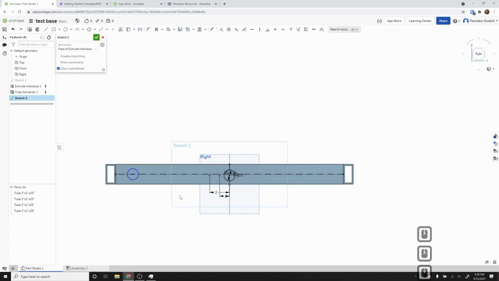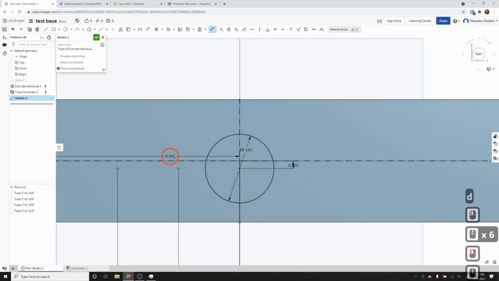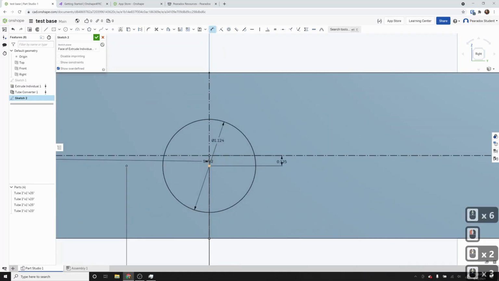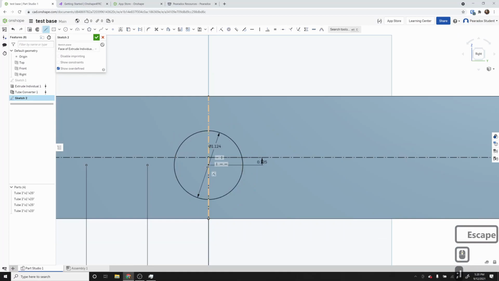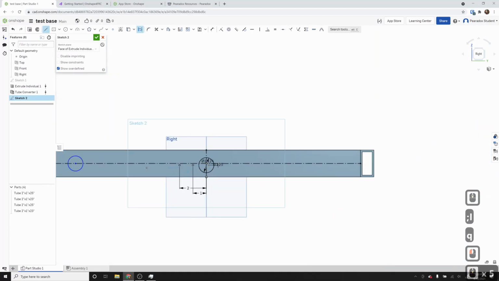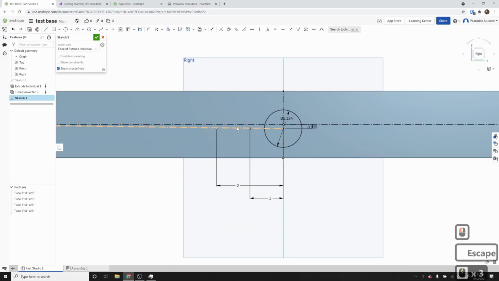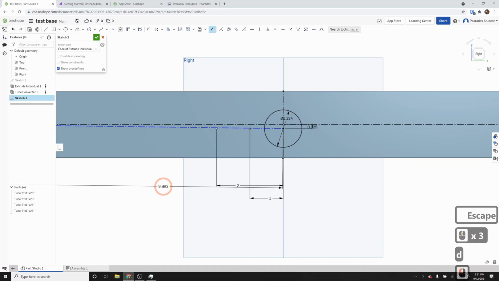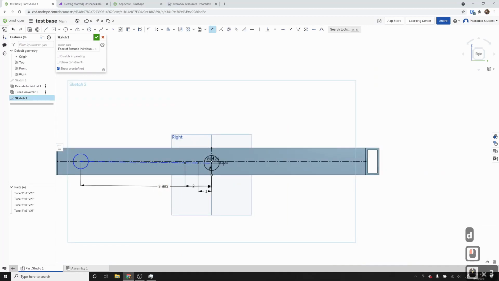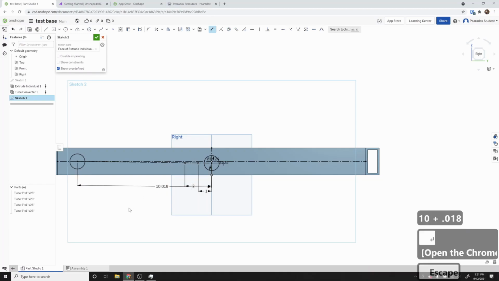And is that it? Oh, the other thing that we want is this dimension. And when we make this dimension, we're actually not going to do it to the center point here. I'll go ahead and real quick make another construction line just to make it real obvious what it is that we're doing a distance between. So this blue line here is what we want to dimension. And that's because we want the chain to be a certain length long. We usually do quarter or half-inch increments plus 0.018. We add that extra distance there.